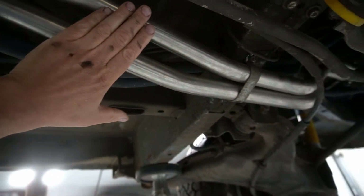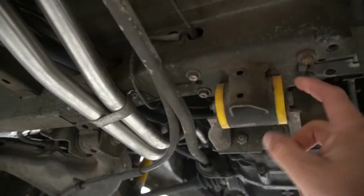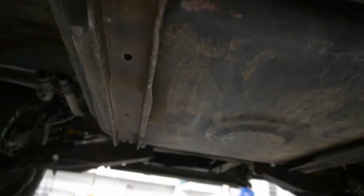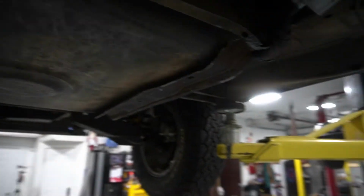Here's these hard lines again. I don't know if he put them on there or somebody else did when they did the engine conversion. But it looks like we got a new mount on the transmission, poly mount. And nothing over here. Well, we got a new fuel line here into the old hard line, which is totally fine. Get a fuel line off the fuel tank. The fuel tank hasn't leaked on me yet. They're notorious for leaking on the top up there where the fill is. But let's follow this back, see what's here.